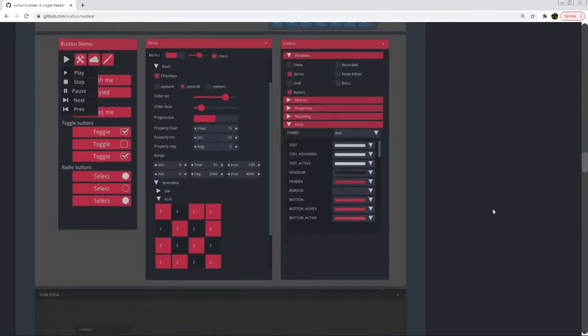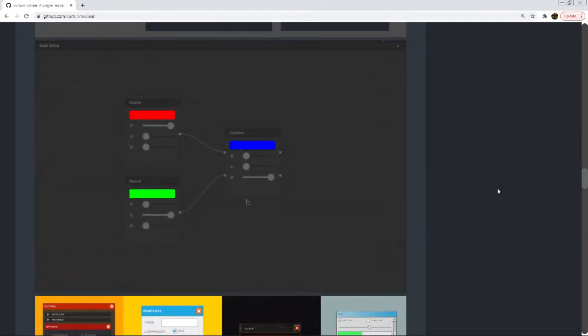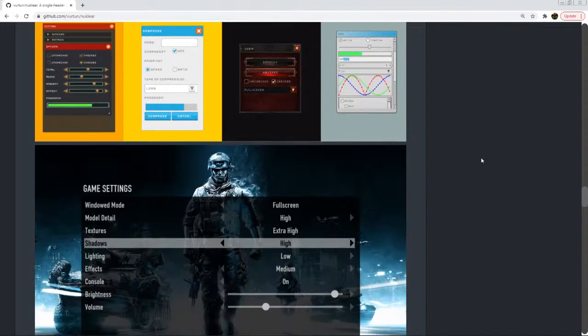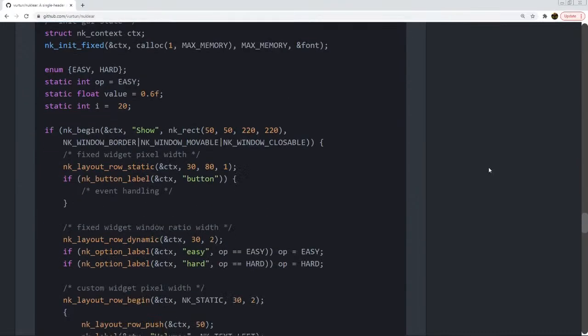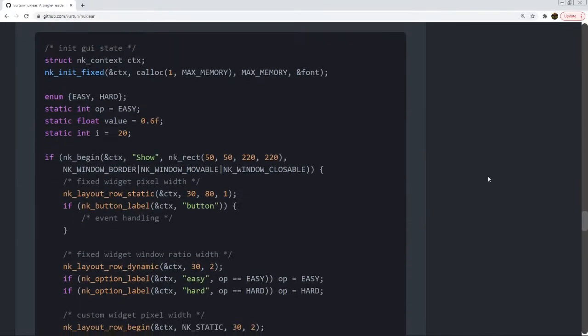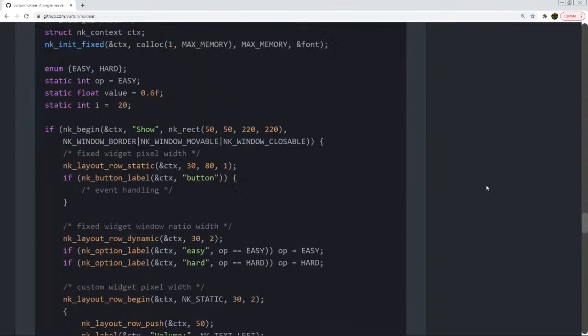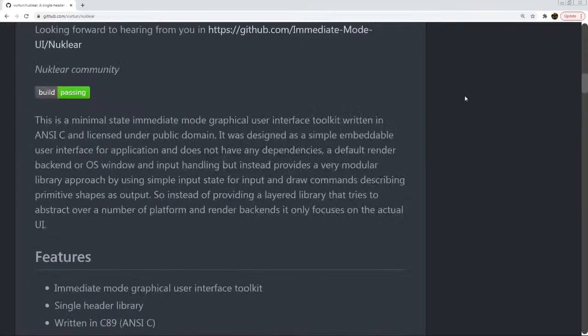So some people have asked for some GUI stuff. I'm going to write one for Nuklear, and I'm going to write one for IMGUI as well. Going to show off how to do that with Gunslinger. That way people have those examples if they want to use them. I would like something like that. Instead of having to write my own immediate GUI, this would be a lot easier. So I'm just going to port these over to be able to use them.